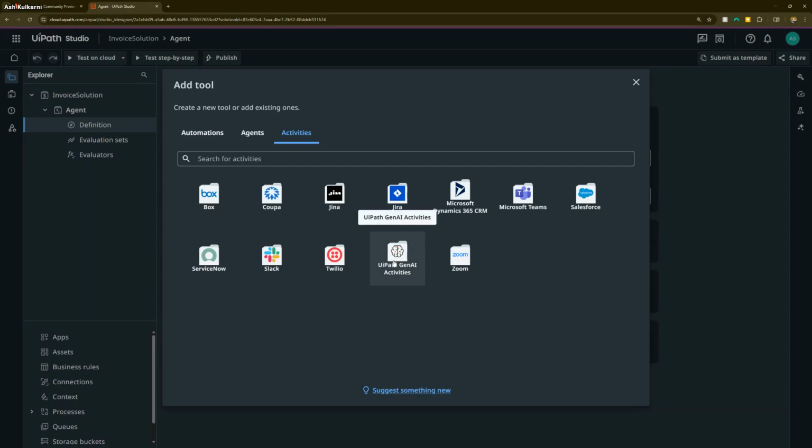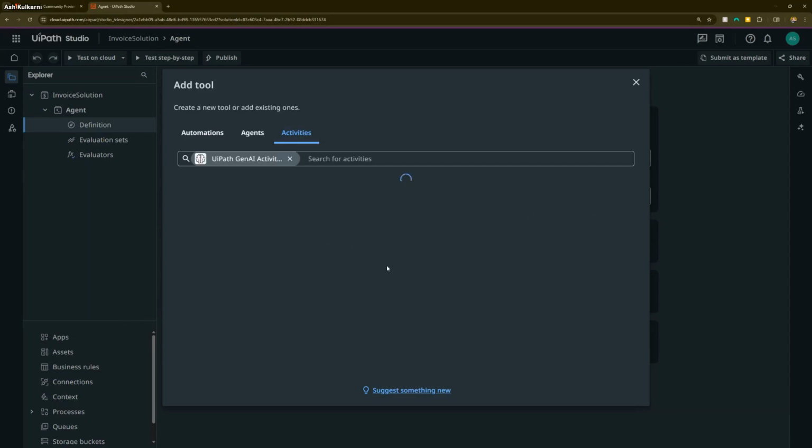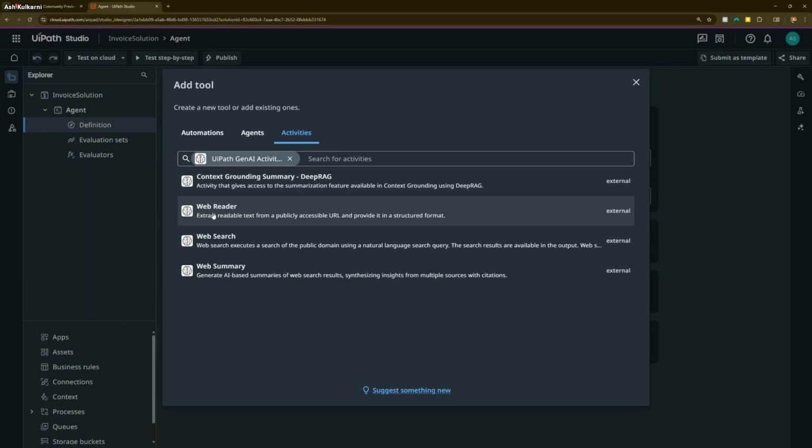Just to show you what kind of activities we can use: a web reader, which basically provides you research capabilities with the internet. You can simply give it a URL, say through an input argument, and say, whichever URL I provide to you through an argument, I want you to go and search the web for it, and any key information from that page, I would like you to summarize it.